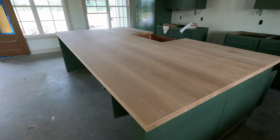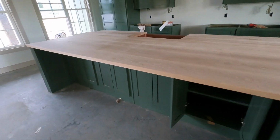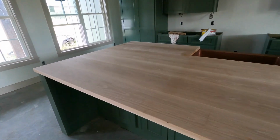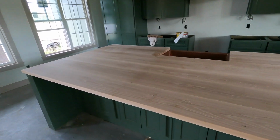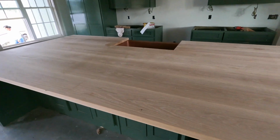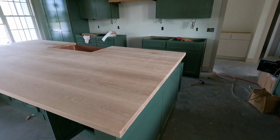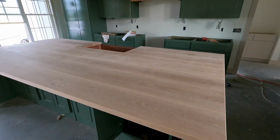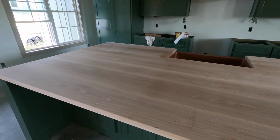Got it set. I gotta come in now. I left something at my shop, so I gotta come in and get some washers so that I can attach everything to it. But this thing is beautiful. And then I'm going to sand it one more time while it's in its spot with 220, maybe a 400 grit, and then go from there. But it is really, really pretty.